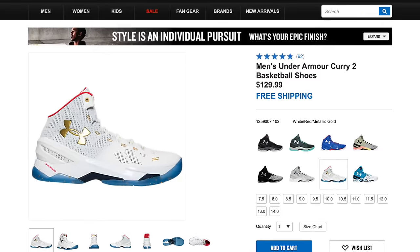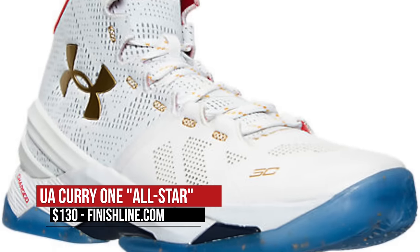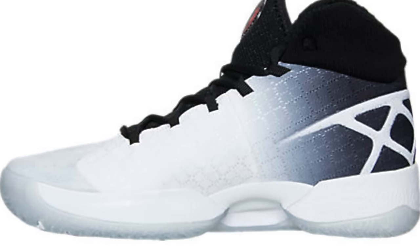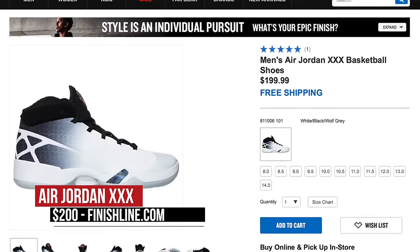Not a lot dropping this week, but there are a few things still in stock from All-Star Weekend if you wanted to grab something. The Curry 2 All-Star is still available in a few sizes, and you can grab those for $130. I really like that touch of red on the liner — nice job, Under Armour. And then there's also the Jordan 30. If you played in the Jordan 29, you are going to like these as well. Pricing for those is $200 for the Flyweave and Flightspeed technology in the black and white colorway.